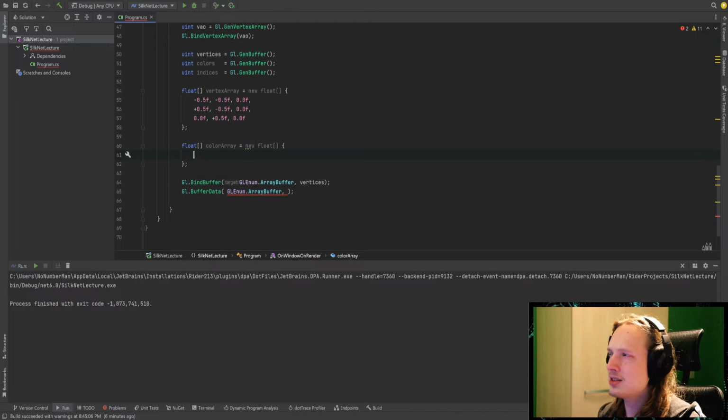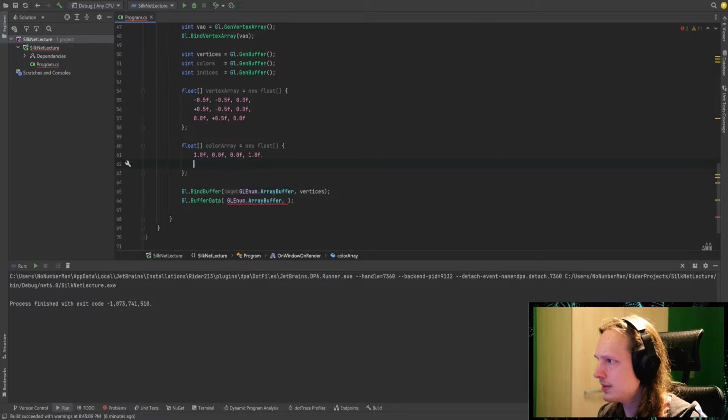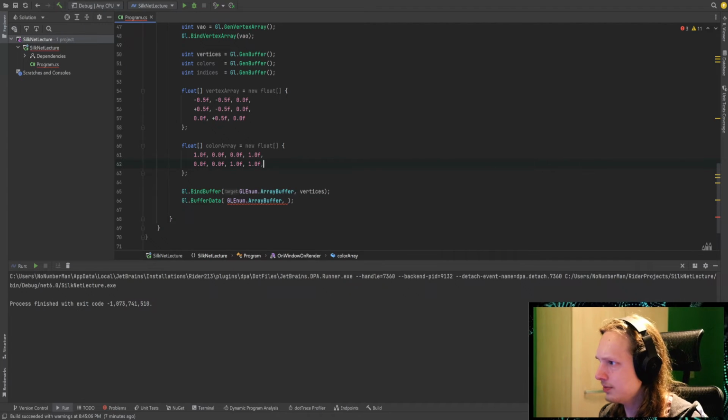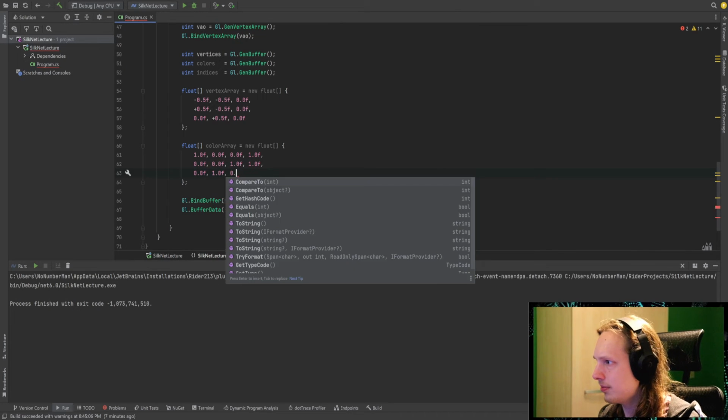Let's make our first vertex red. So that is red, green, blue, alpha. Then let's make the next one blue. So red, green, blue, alpha. And then of course green. So red, green, blue, alpha.